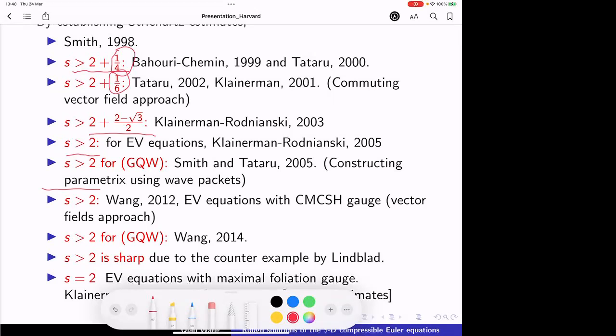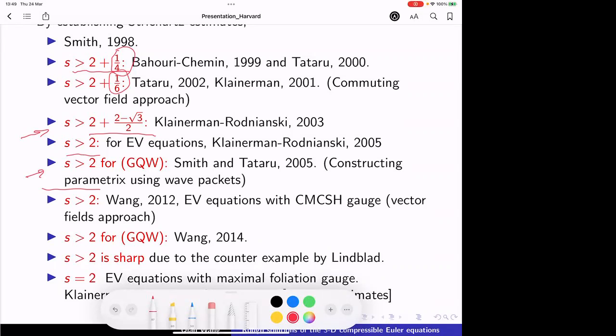So it seems to be the end of the story for the whole thing. At that time, I started to look at the whole material, around 2010 something. My initiative was to just reproduce this result by using the commuting vector field approach. So I was wondering why they couldn't push further. It took me a while to understand it.